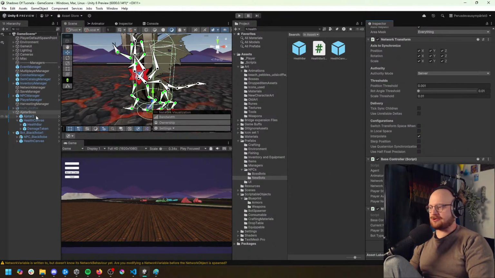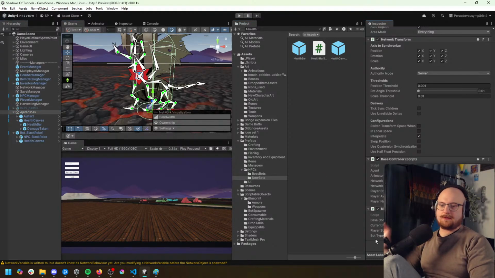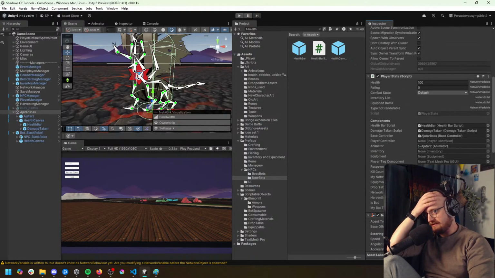Then the base controller, so we need the agent, we need the animator, we need the network animator, network transform, player state, player avatar transform. I think that's gonna be the child object, and player network object. Then we need base controller and player state. All right, so I think that's all the references.